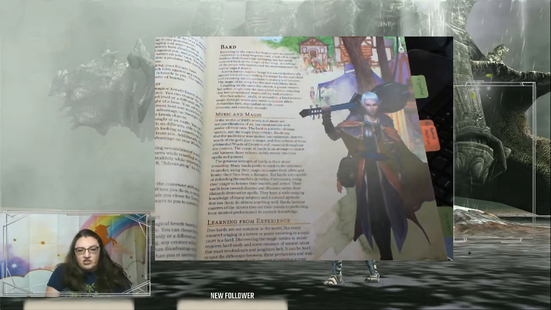So, Bards are a little bit of your combination support player. They can be a character that does DPS like a rogue. But they also have the ability to cast some spells. They have some fun ones. Vicious Mockery is kind of a fun one because one day you just started insulting a goblin. The goblin died. Oh, look at that. That's how you found out you had a special ability.